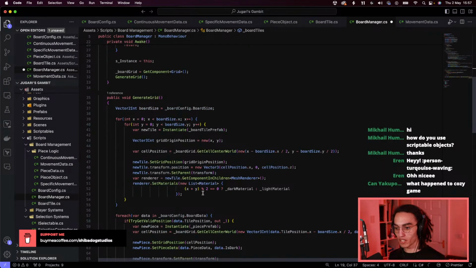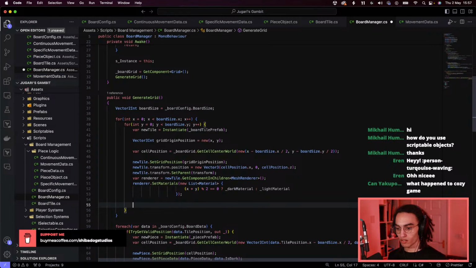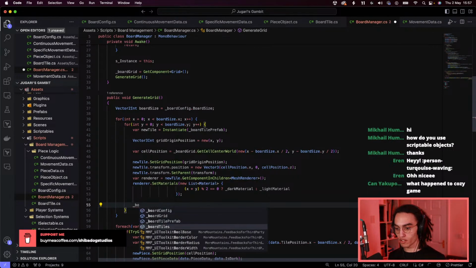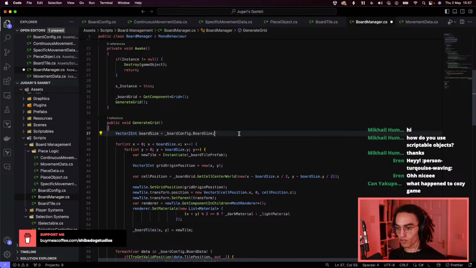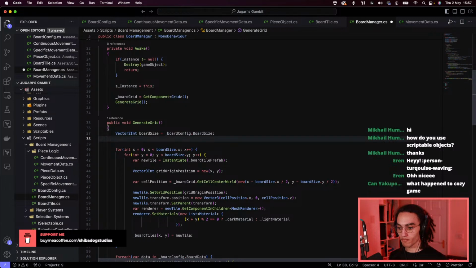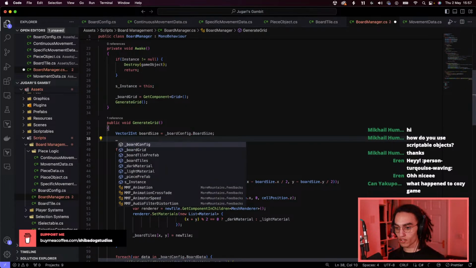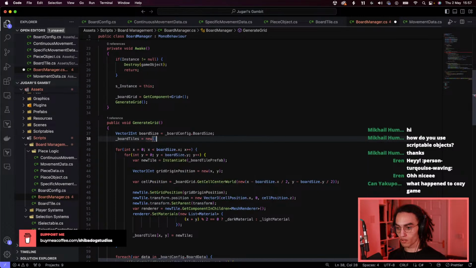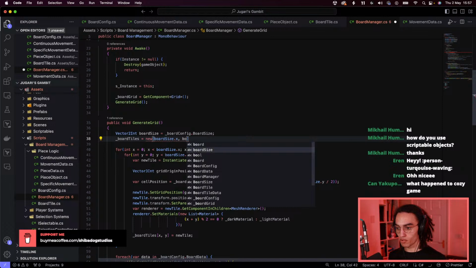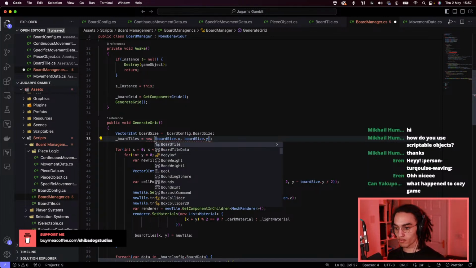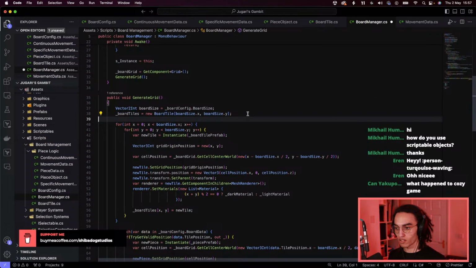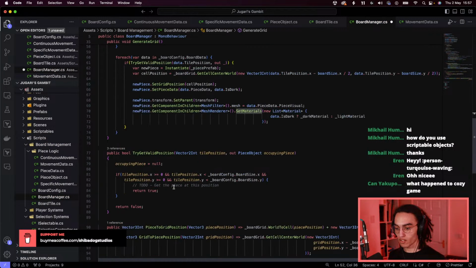And then when we go through here, we can say board tiles x, y equals new tile. We need to make sure that we also initialize our board tiles array. So board tiles equals new, and it's going to be board size dot x, board size dot y. That gives us our array. That gives us our tile.